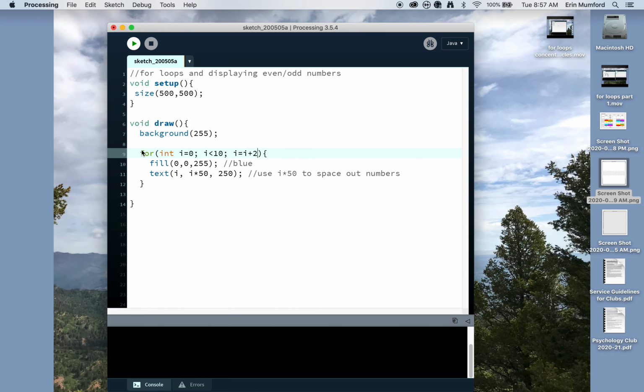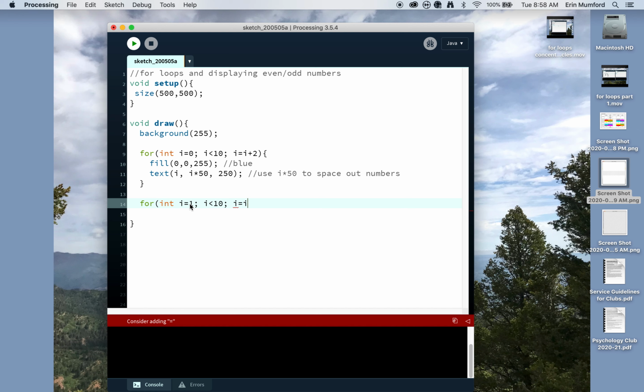Now I want a new separate for loop to make the odd numbers. To do that, I want to think about what number I want to start with, so I'm counting just those odd numbers. Instead of starting with 0, which is not per se an even number, but once you count by 2, you're going to be counting just the even numbers. Instead, I'm going to start that one with 1, the first odd number I want to display. Same thing, I is less than 10. I'm still going to count by 2s, but if I start with 1, all the numbers I'm going to be counting are going to be the odd numbers.